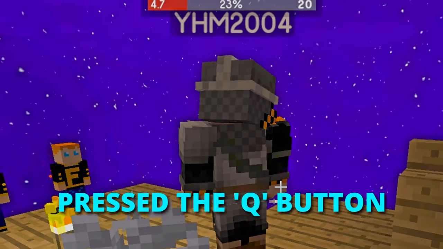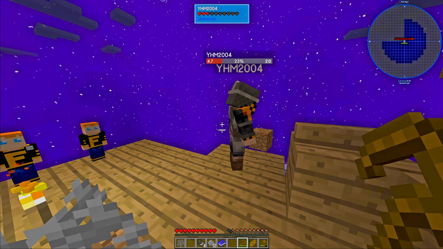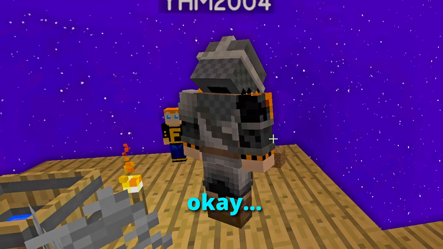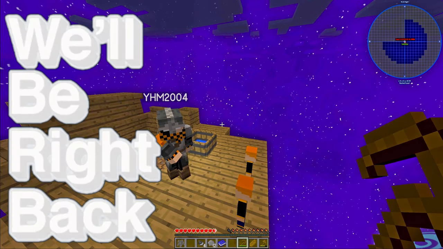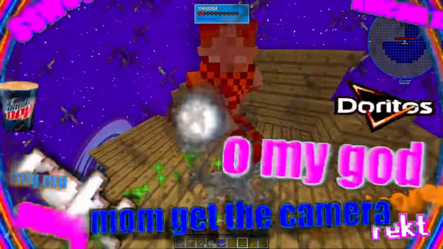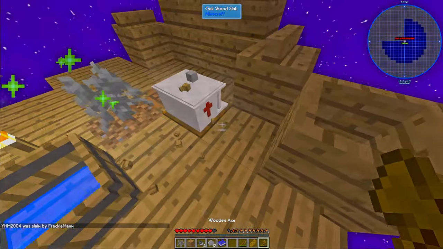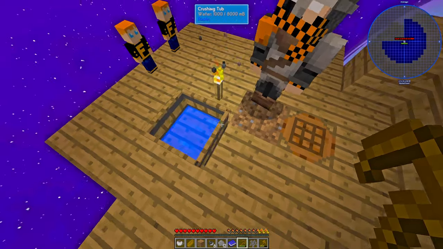I wonder what would happen if I press the Q button. Better not. Bro, you better not. Don't you dare. Okay. Oh, get clutched on me. Oh, my God. Oh, boom. Well, it was fun knowing you boys. No!